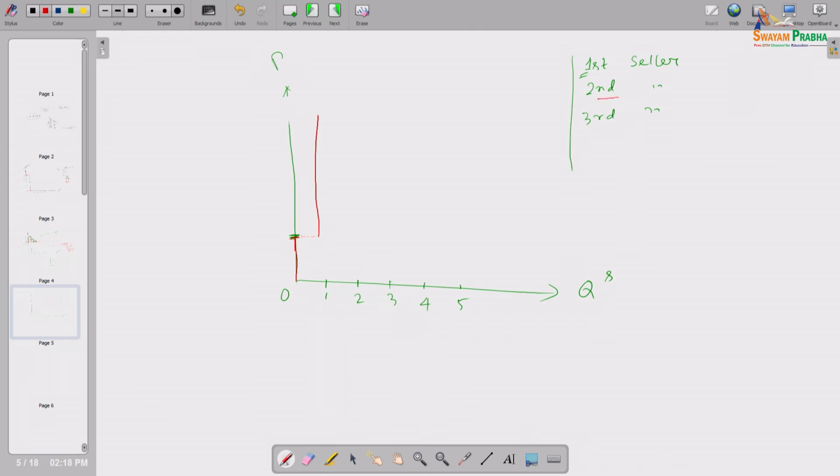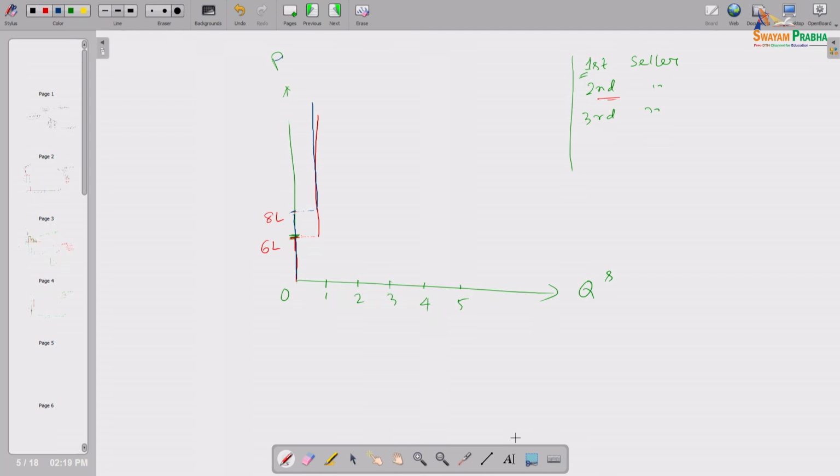Now, the second seller, suppose this is the same car, and suppose this is 6 lakh rupees. Suppose the second seller needs at least 8 lakh rupees, because his cost of production is a little bit more than the first seller's. So his supply curve will be this blue color supply curve. Anything below 8 lakh rupees coincides with the vertical axis, where we are measuring price, and then there is a gap here and his supply curve will be this vertical line itself.